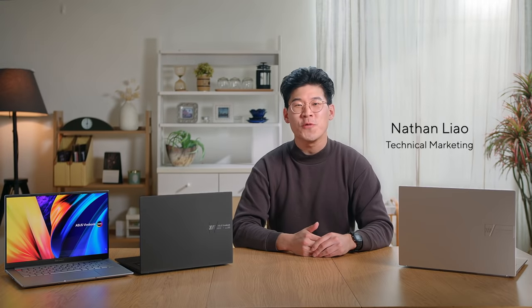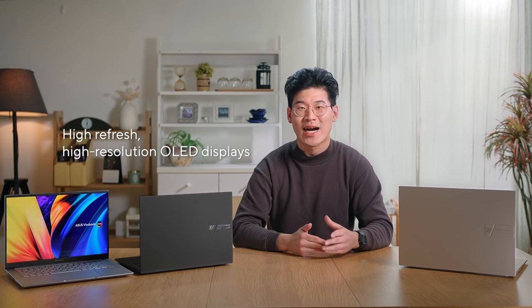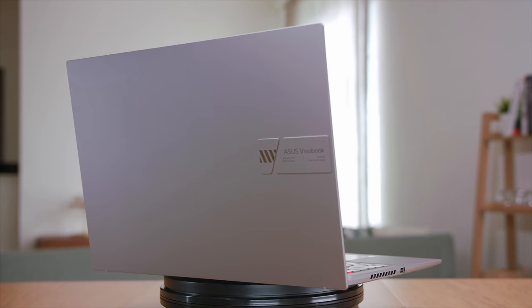Today I'm excited to show off our new Vuebook S14X and S16X models for 2022. With the top-of-the-line processors from AMD and best-in-class high-refresh, high-resolution OLED displays, the Vuebook S14X and S16X are the ideal companions for those seeking a portable yet fashionable device with powerful CPU performance and specs to master lifestyle needs. Our unparalleled OLED display technology provides an immersive experience for your entertainment and creative needs.